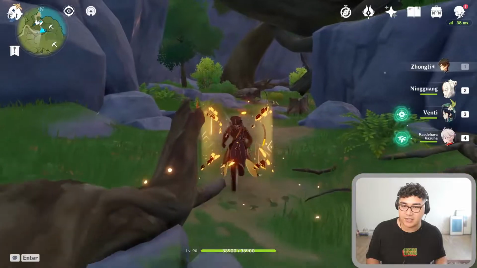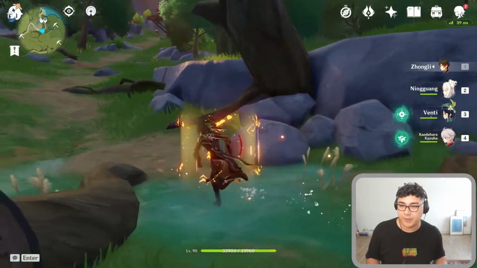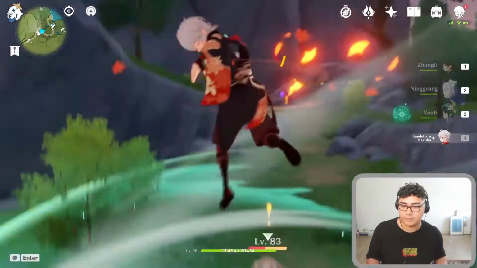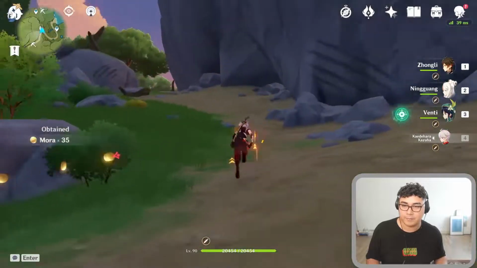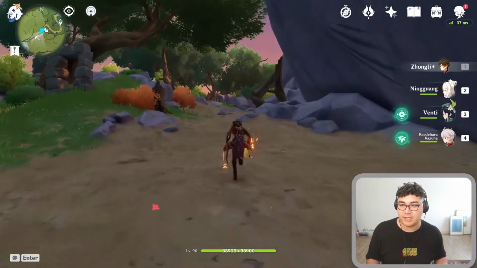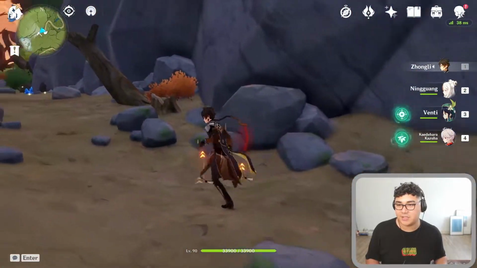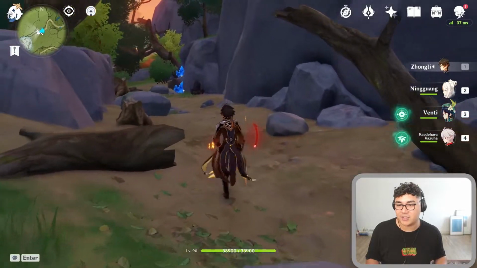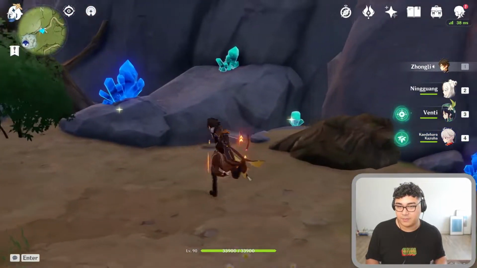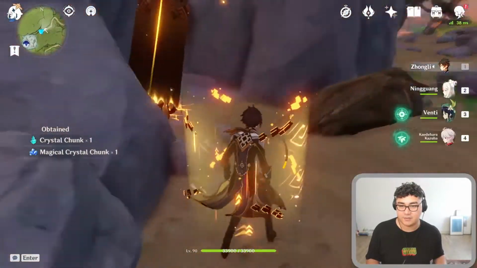And I'm actually gonna go ahead and take the trail up through here. And so coming up into here, really close to the wolf, I don't think there's anything here. Oh, there is actually. It wasn't showing up on my mini map for some reason. But yep, we just have some chunks over here. So we'll go ahead and take this.